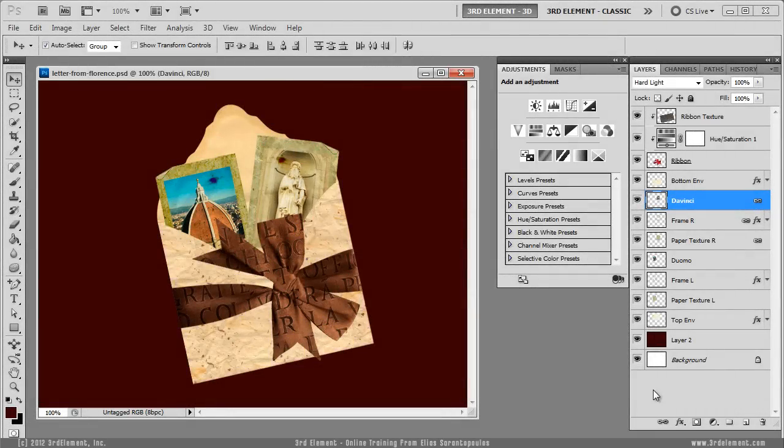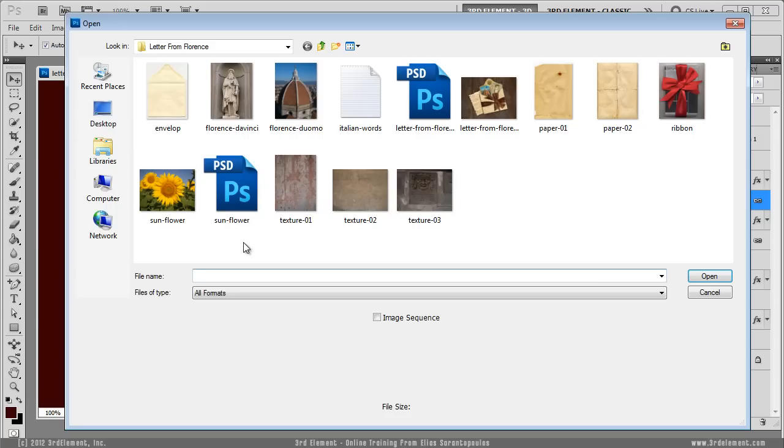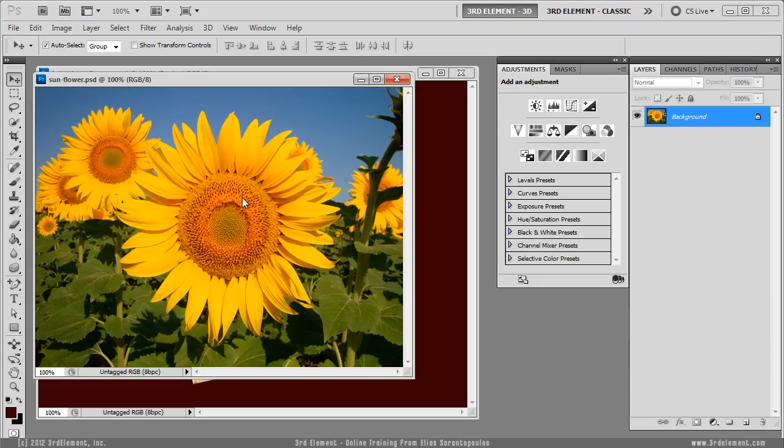We're going to place the sunflower right here on the top on the envelope. So go to the File menu, Open, and open up the sunflower Photoshop file, which already contains a path, so we can just copy and paste it in our composition.